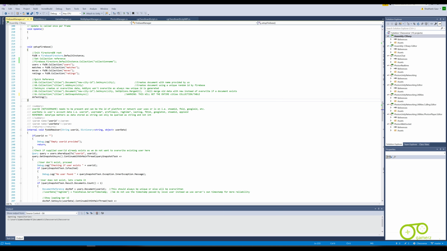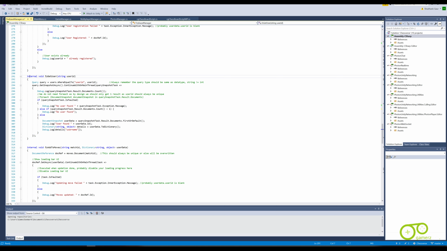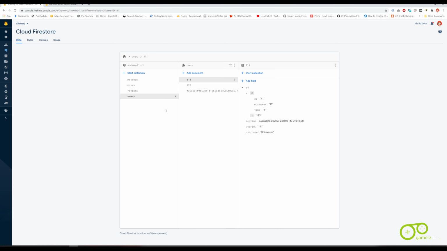Now let's see some real world examples. So I have this method get user in which I provide the user ID, and as you already know from before, I am using the user ID of my users as the document name.